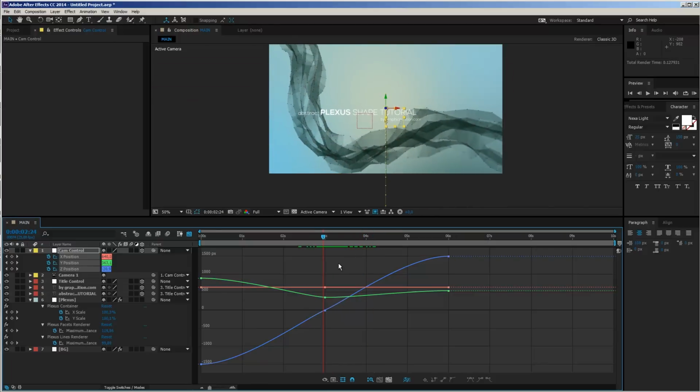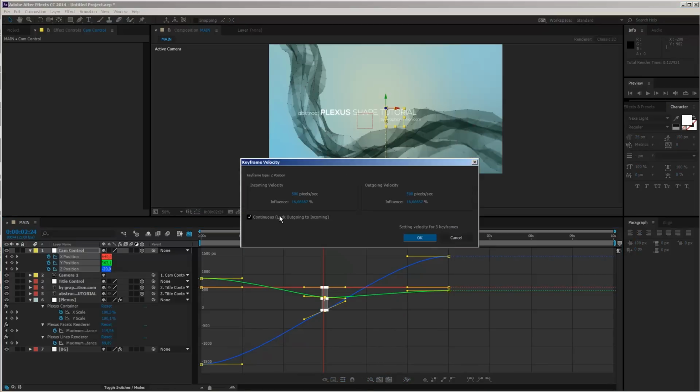I could also now play around with these values a bit. So let's check that out. I can right click on my keyframe on the Z-axis and select keyframe velocity. And now we see we have a velocity of 500 pixels and we have an influence of about, well, 60%.